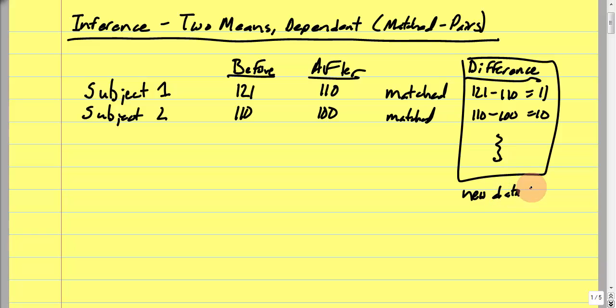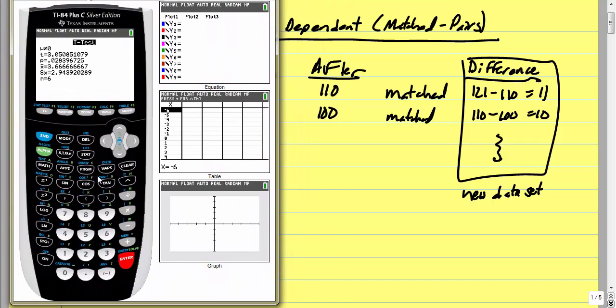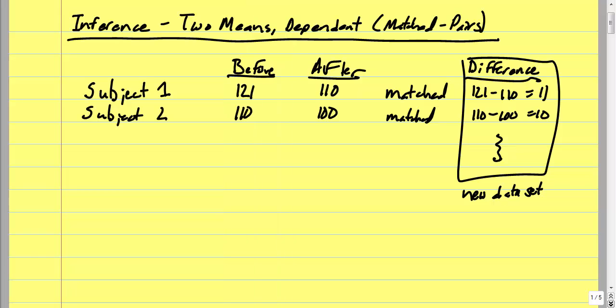And then based on this new data set, we can grab our calculators, and on the calculators we can do a test or a confidence interval, either one. Depends on what the situation is. Under stat tests, we would look under the t-test, because we don't have two samples anymore, because we took our two pieces of information that were matched, we took their difference, and it just creates this one data point for each subject. So I would look under the t-test, or if I'm looking for a confidence interval, I'd look under t-interval. So I would run the t-test or the t-interval.